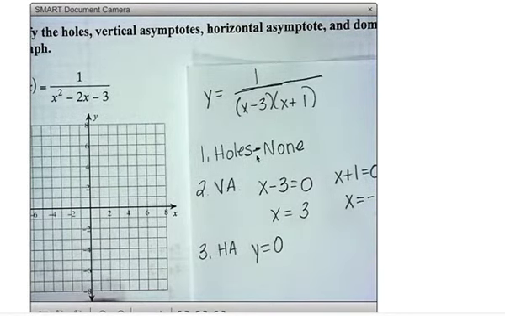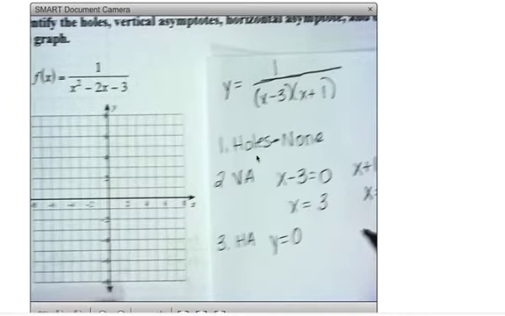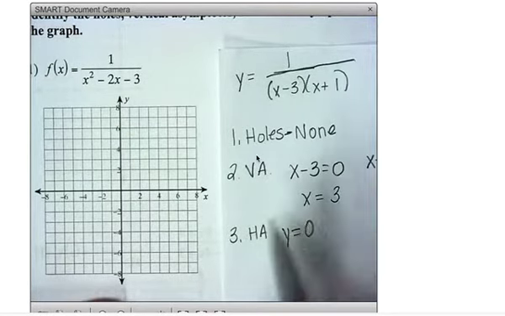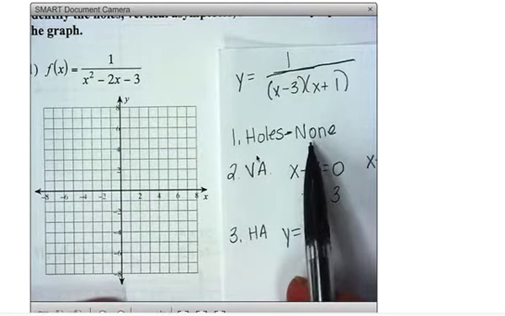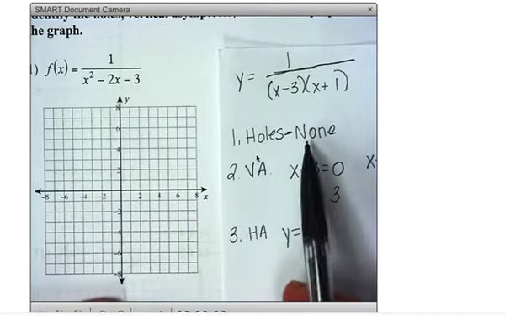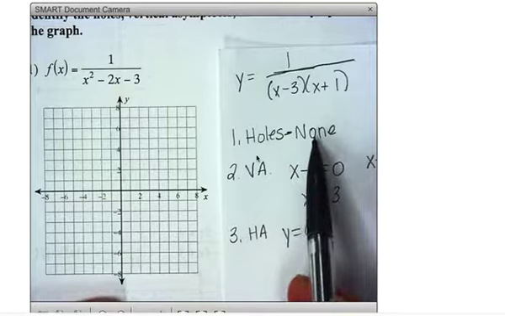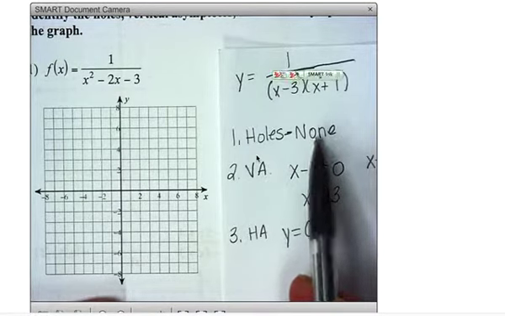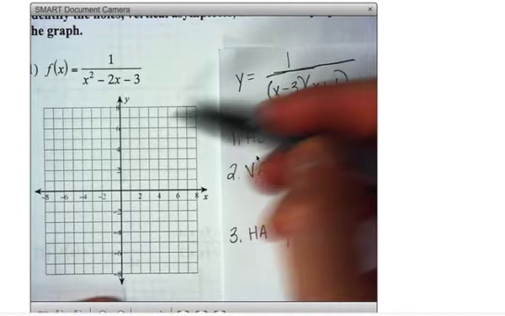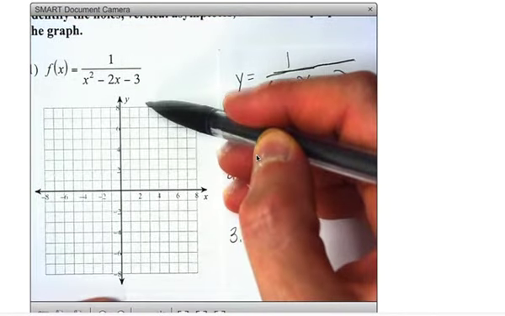All right, now you're going to sketch it. So go over to your graph and sketch it. So on this graph, you're going to sketch the hole first. Is there a hole? Excuse me, you're not going to be able to sketch the hole at all. Not at first. You can later, but not right now. So the hole will have to come at the last. What about the vertical asymptotes? X equals 3. What kind of line is that? Dotted, and it's a vertical line, so it would be right here at 3.